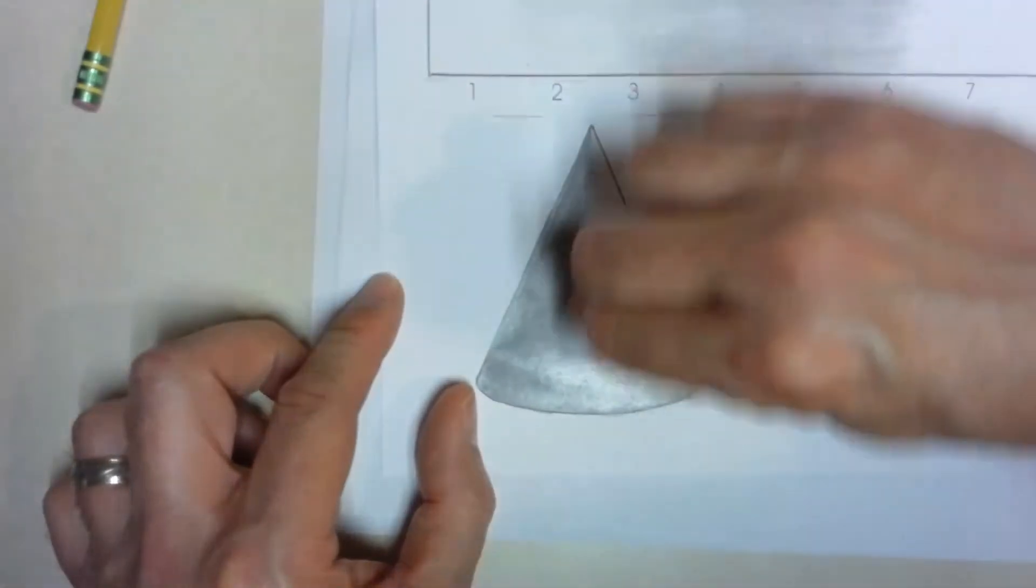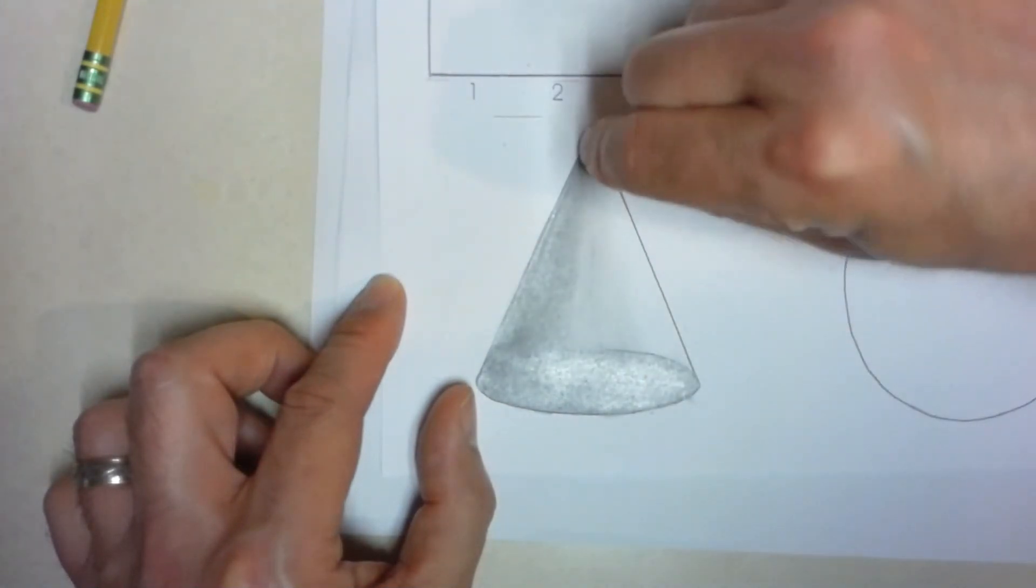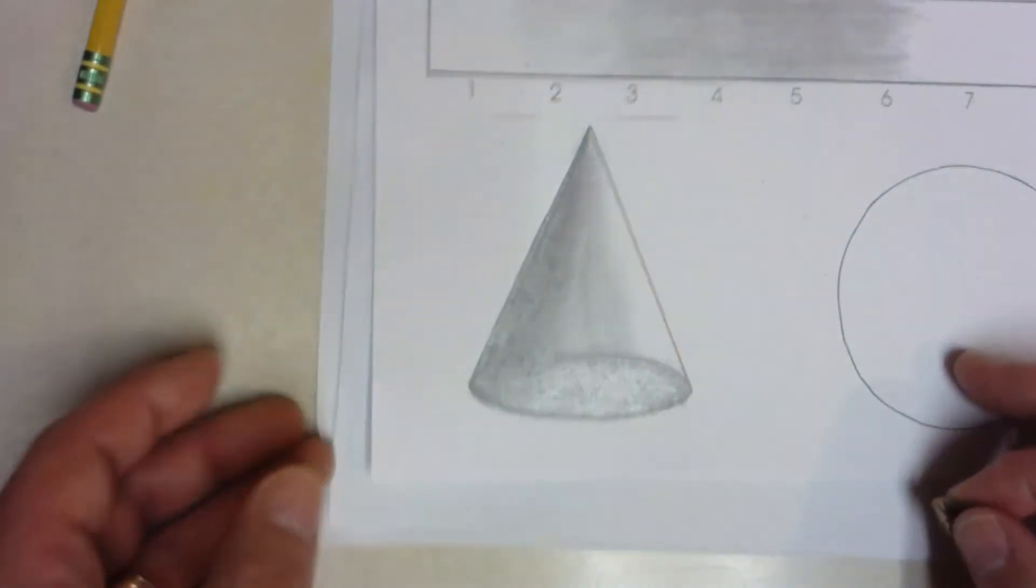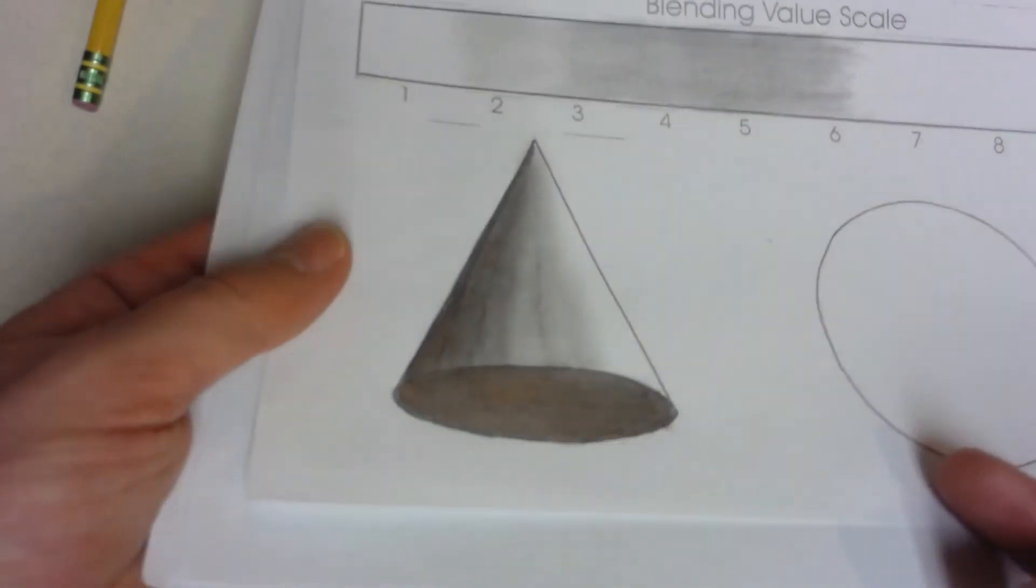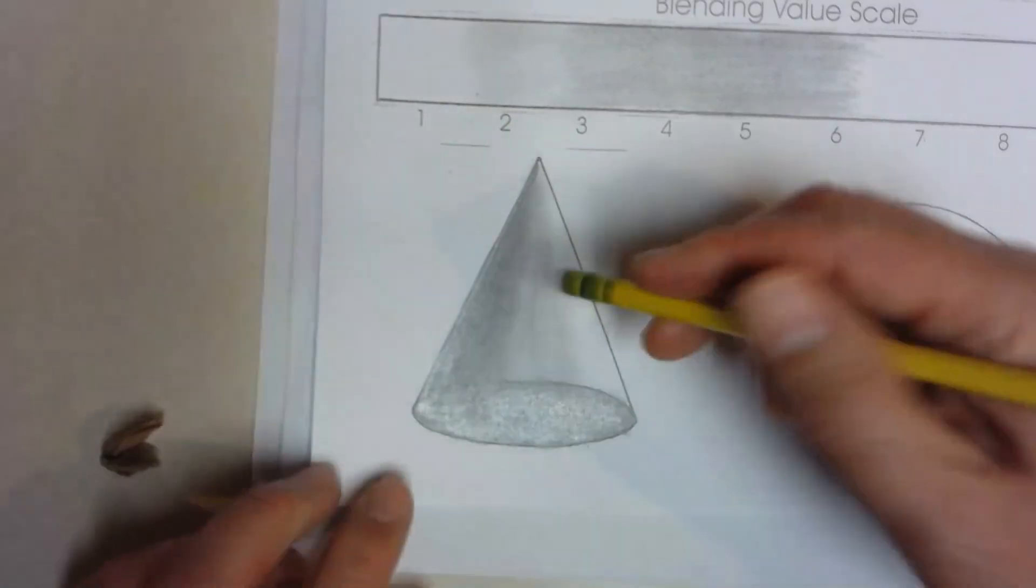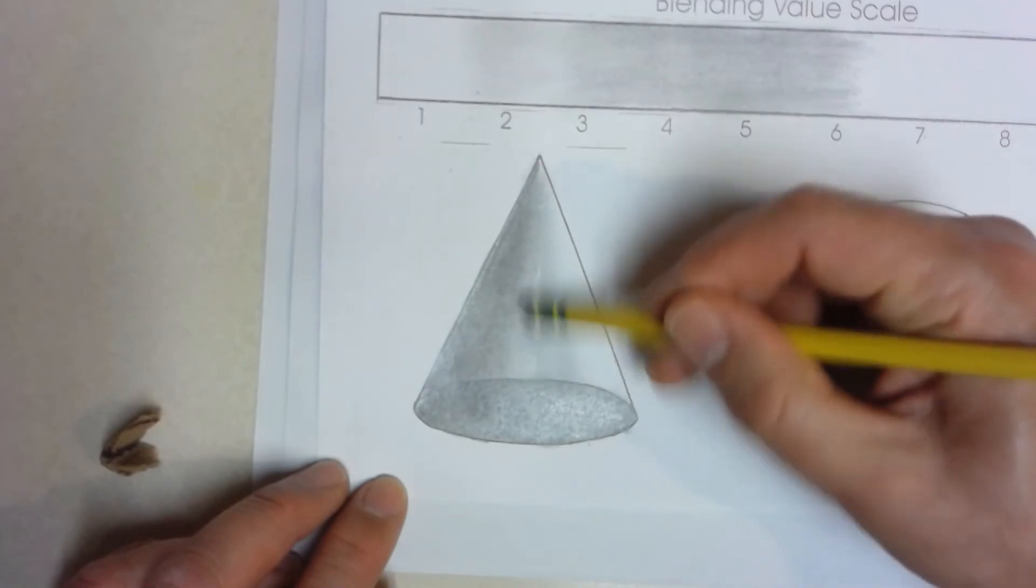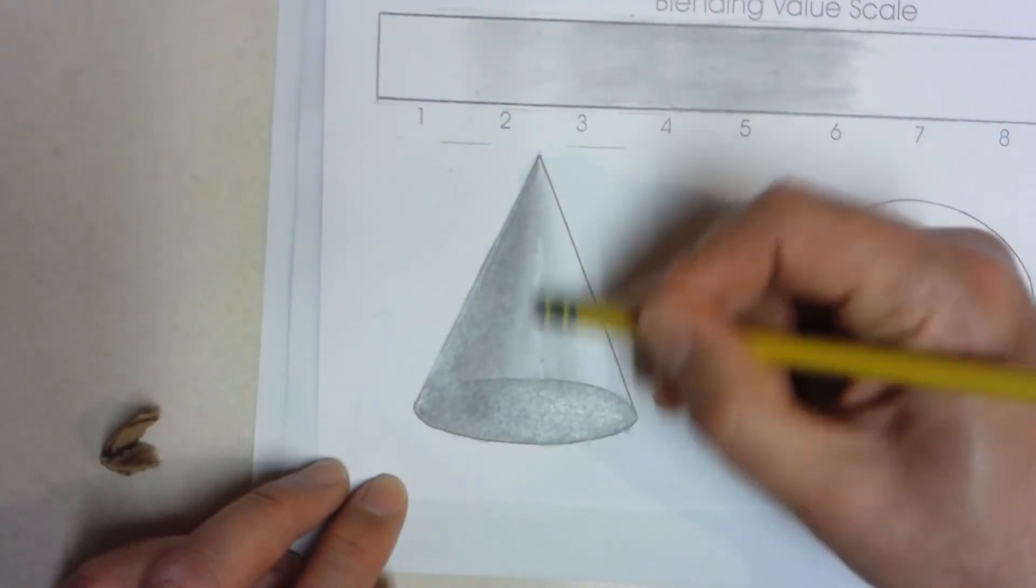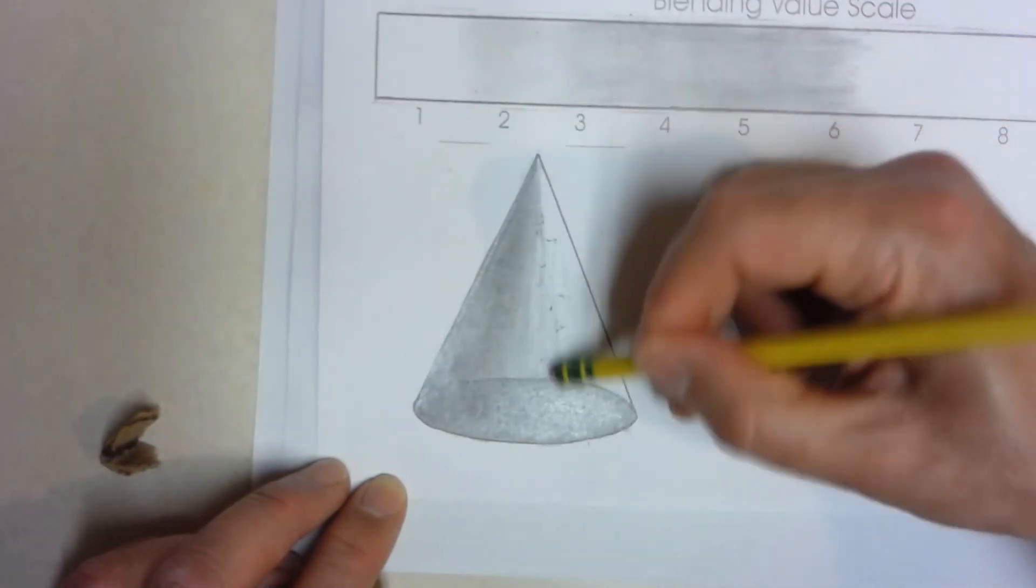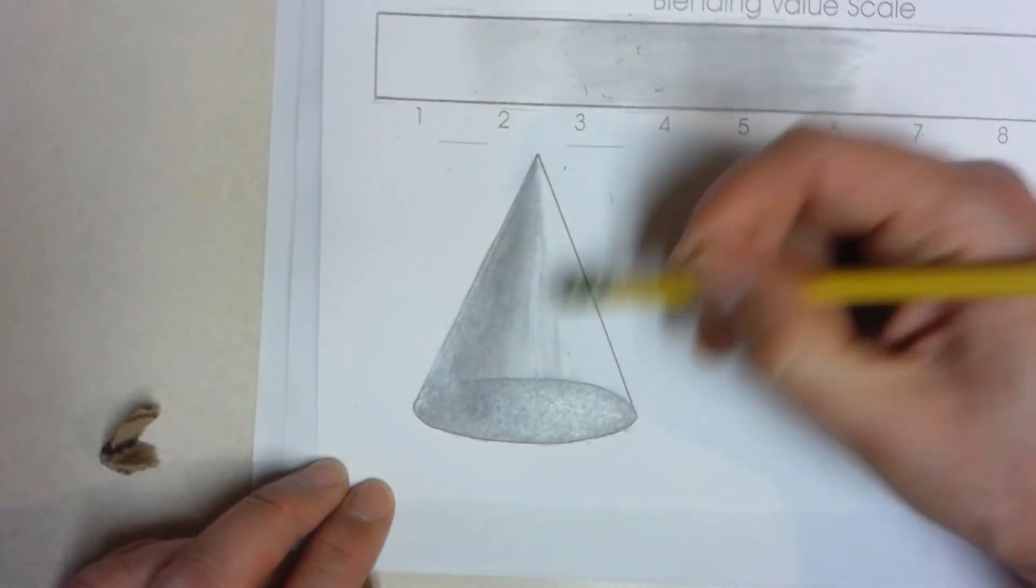And I have a dark streak showing up. Maybe I pushed down too hard from a pencil or maybe there was something on here that did that. And that's not bad. It's starting to look three-dimensional. I don't like that streak. I could try to erase it out. You want to have a good quality eraser if you do. And if you go too dark too far over, you can use an eraser, but don't leave a highlight that is really strong light like that. You want it to fade out. You want there to be a transition gradation.